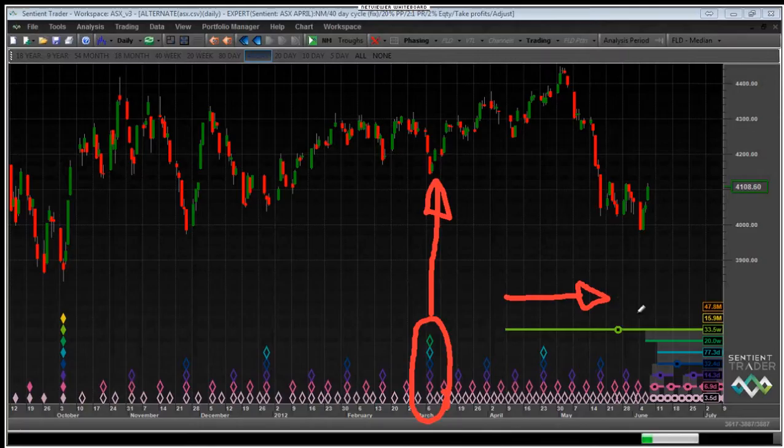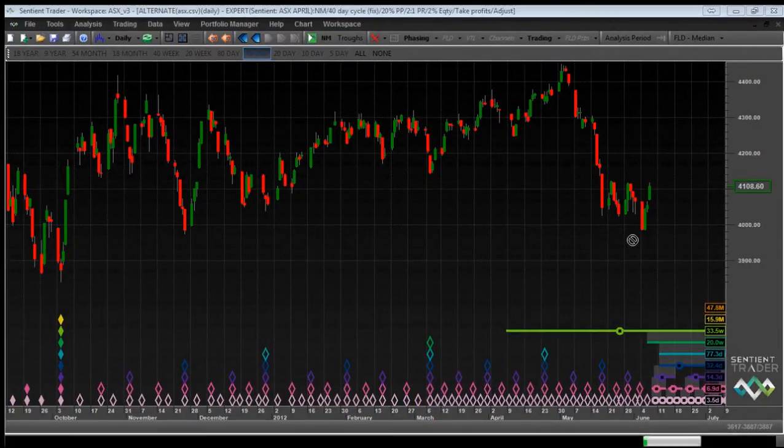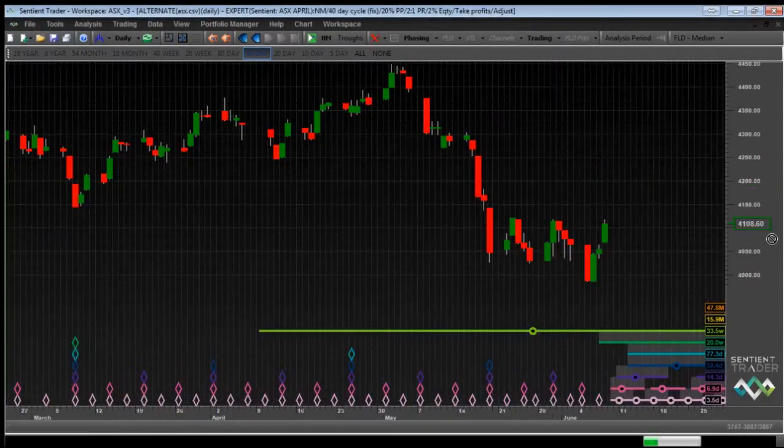This week, this analysis has encountered a problem, as I mentioned, and that problem is that because the market fell on Monday, it cannot position the 80-day cycle over here, which is where we were moving towards. And so it would therefore want to position that 80-day cycle a little bit earlier. However, the bounce out of that has caused further problems in this analysis, because the bounce out of that is too strong for it to be a 20-day cycle. And therefore, Sentient Trader has been adjusting this analysis every day.